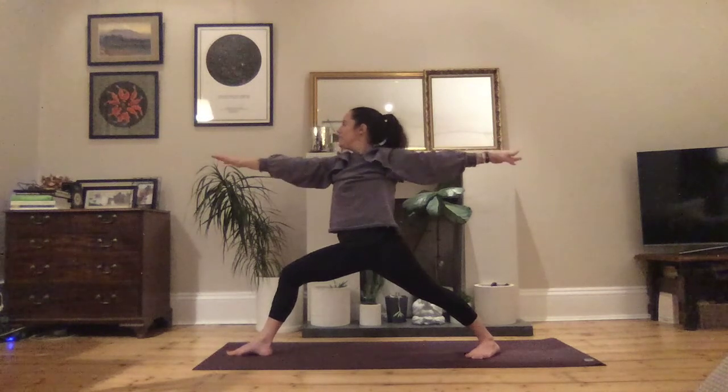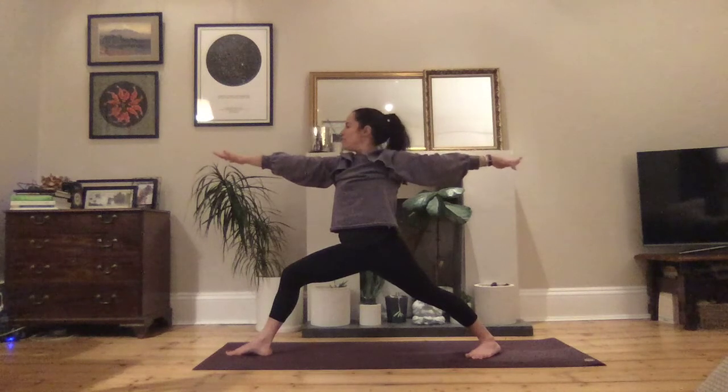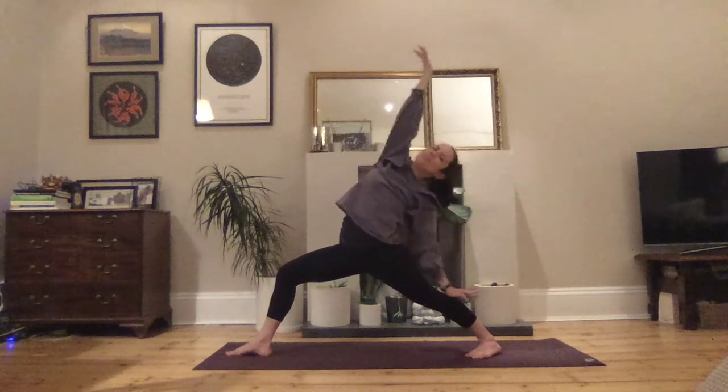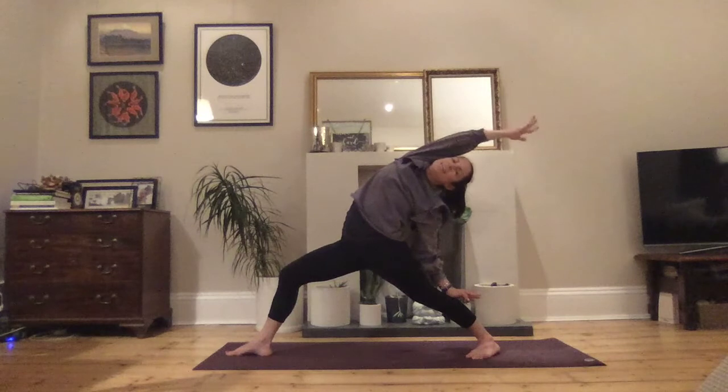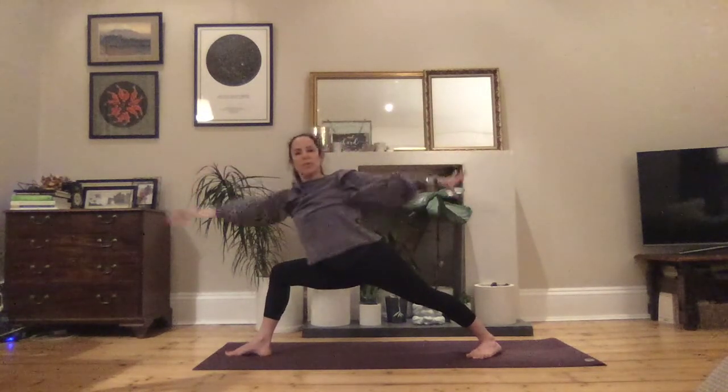Breathe in. And out, feeling your own strength, your own balance. And as you inhale, send the drishti out over the right fingertips. The exhale, flip the palm skyward. Inhale for reverse warrior, right fingers comb through the sky. And with the exhale, they carry you into side angle pose.